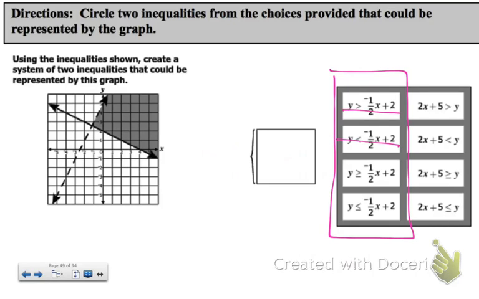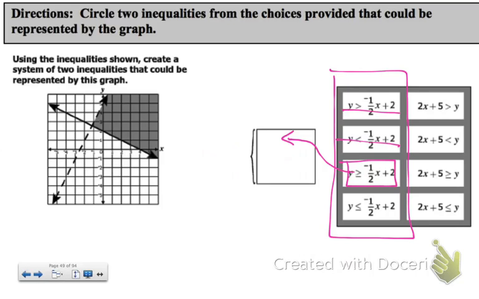So then you're looking at, with that solid line, is it shaded above or below? Well, it's shaded above, so y is going to be greater than or equal to that line. So if this were drag and drop, you would drag this one up here. And then we're looking for the second equation, which notice they're written a little bit differently, so you have to be careful. You could always rewrite them with y written first.